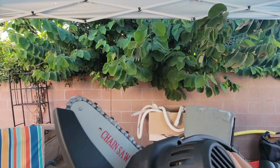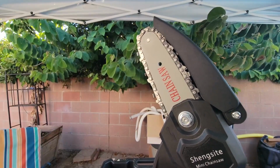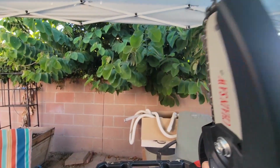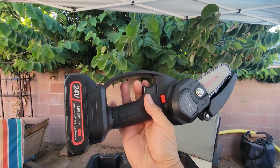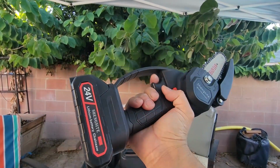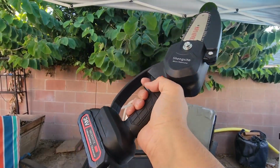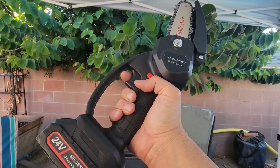So today I like that because it's cover. Let's lock it up, make sure that I don't push the button by accident. I like that because there's this cover here. You guys can see handheld unit, not very hard to hold it, 24 volts. So let's cut this tree and trim it down. So let's go ahead and do that.